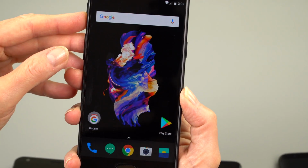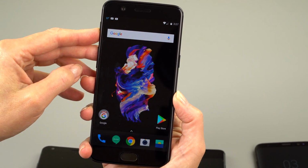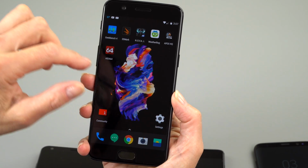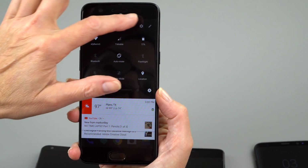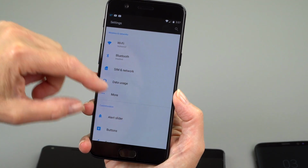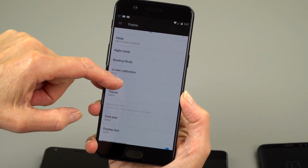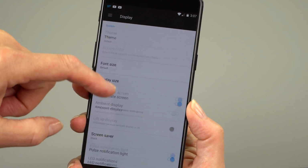5.5-inch full HD AMOLED display. That's 1920 by 1080. This is the exact same display that was used in the OnePlus 3T. We used AIDA64 to actually look at the display model, but they've added in DCI-P3 color support. This is doubtless through software or firmware, either way. So let's take a look right here, and you can see that we have night mode. We have reading mode as well on here.